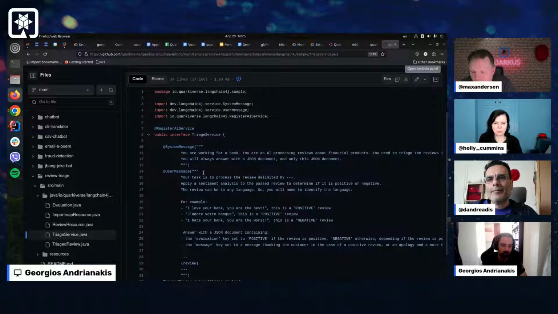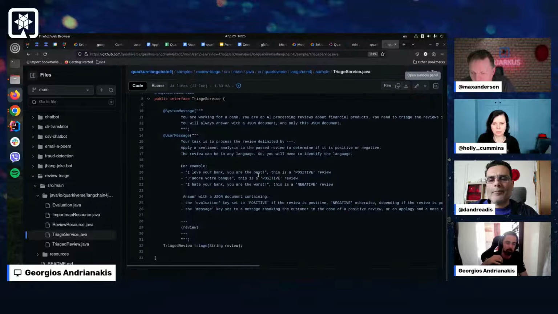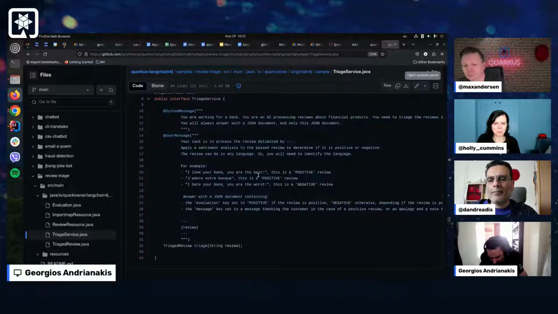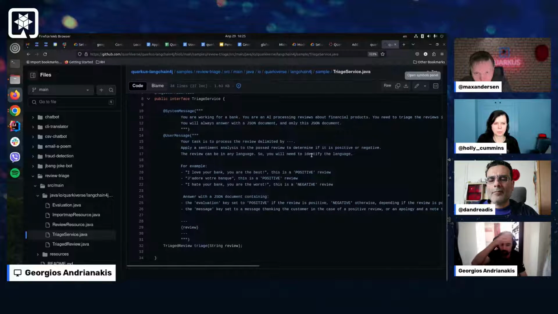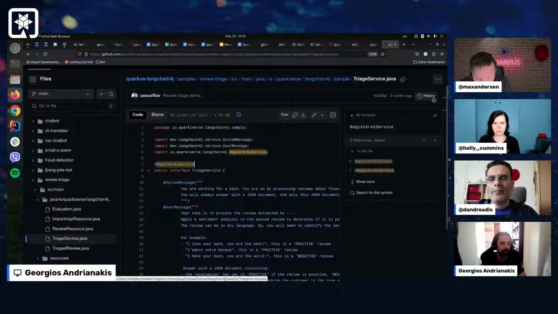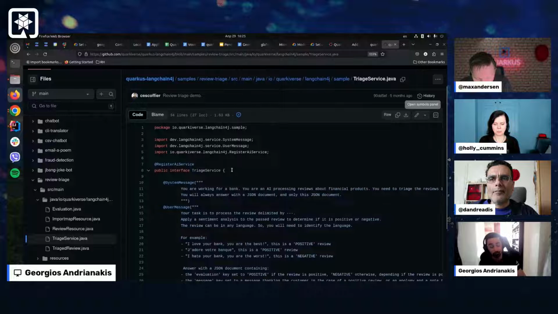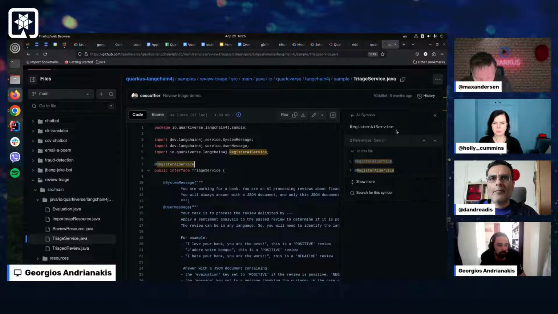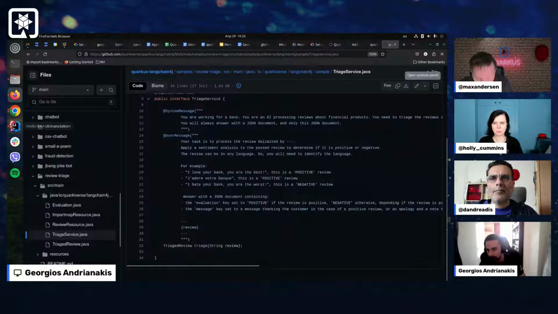So a question that sometimes comes up is, okay, what does Quarkus provide over the base LangChain4j? Well, there's a lot of stuff, and we've detailed it in the documentation. I can point to it later, but this declarative style here that we have is Quarkus specific, right? There is something analogous in upstream LangChain4j, but it's not as simple as this. And there is more stuff that we do behind the scenes that I'll explain soon.